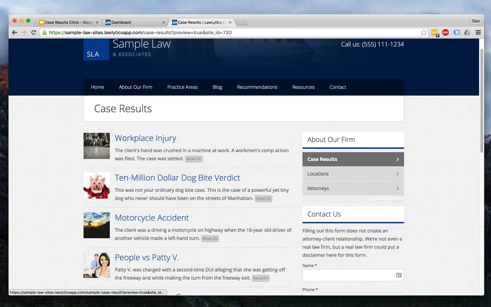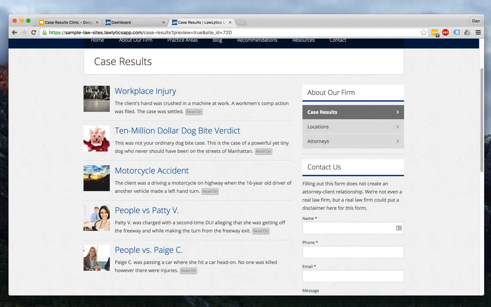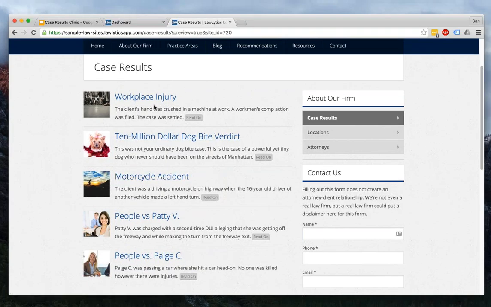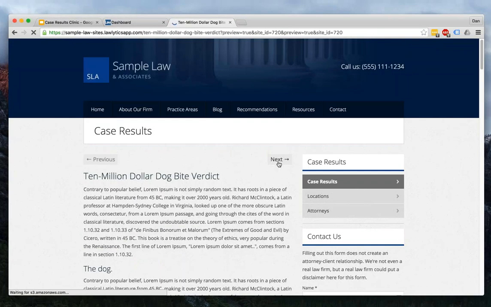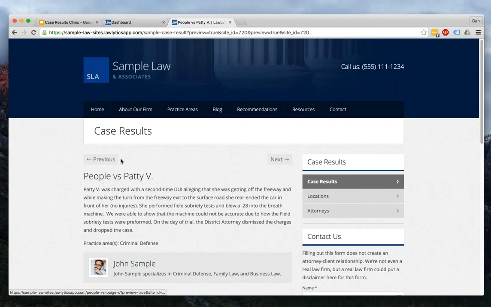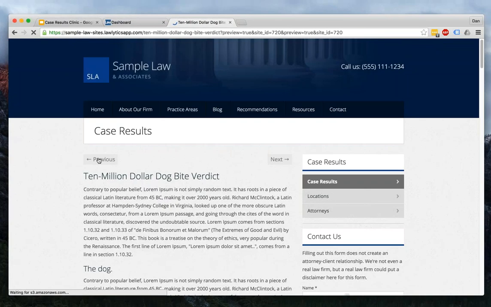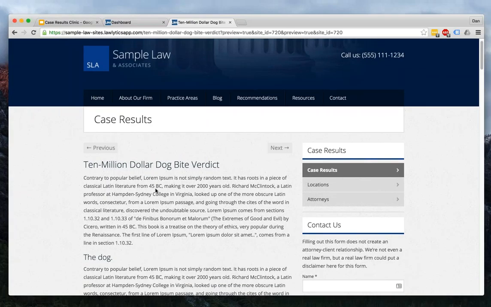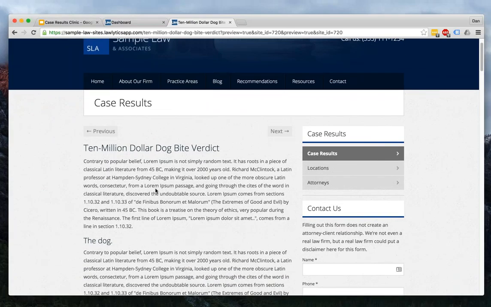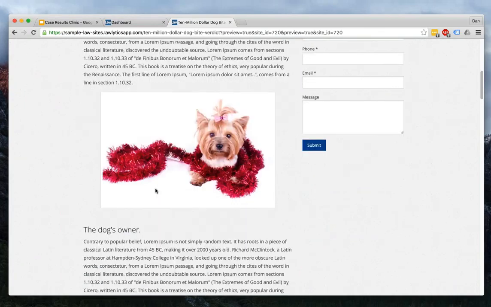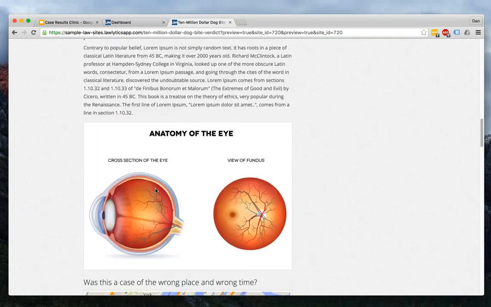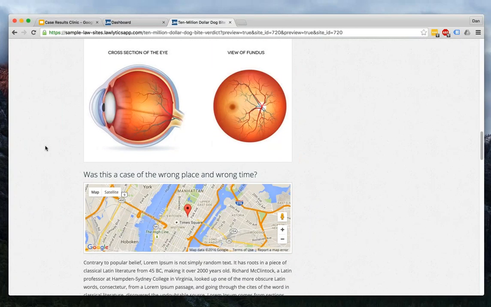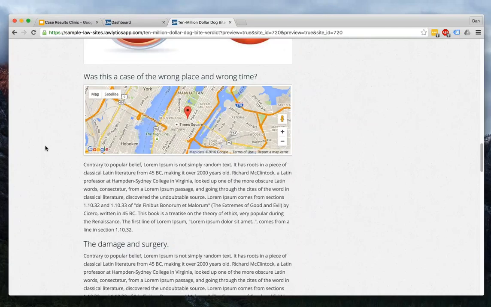And so what happens with LawLytics is you can drag and drop these into whatever order you choose. And then when your potential client clicks on one, so they click on the first one, they get prompted to go to the next one, and then they can basically browse through them. We're going to be looking specifically at this sample $10 million dog bite verdict one as our example. And let me just slowly scroll down this. It's all filler text. The only thing that makes any sense here are the headers. But it's meant to just kind of give you an idea of the structure that you can do.